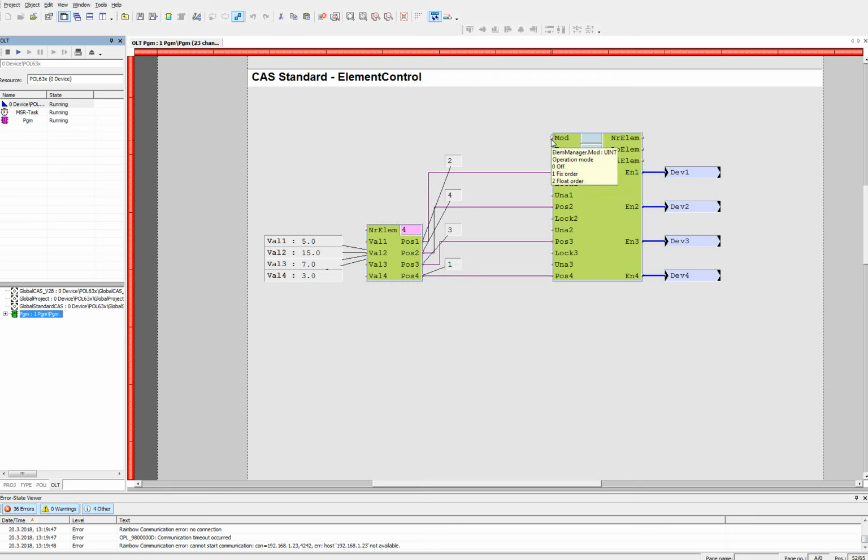In mode 0, all devices are in off state. In case that we will start with fixed order, so fixed order must be in state 1.